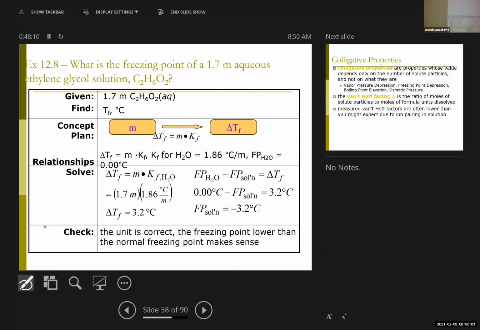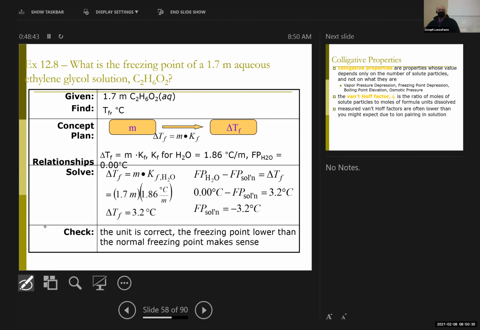I think that gets you at least far enough to get that last synthesis problem done. So I apologize for skipping over some of those slides, but I really felt we needed to get here by the end of today. We'll talk about boiling point and osmotic pressure on Wednesday, and then on to kinetics, which is really one of the three largest topics for the entire semester. Questions or problems?